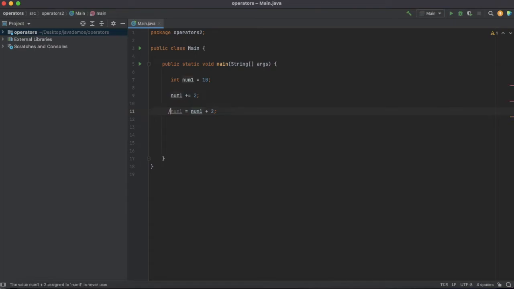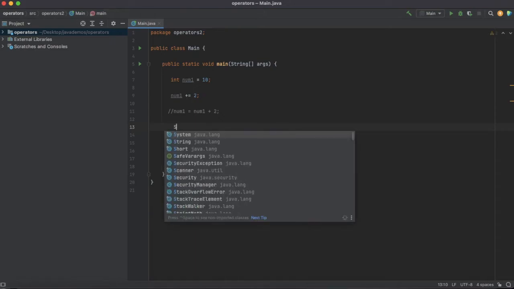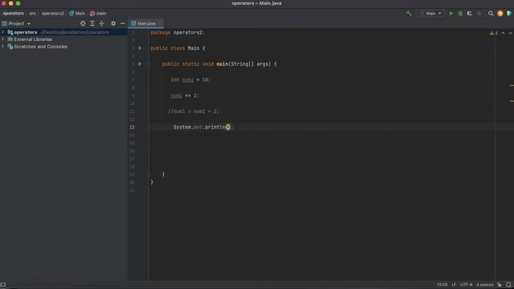I'm going to comment one of these lines of code out so that the compiler knows to ignore this particular statement. I would have system.out.println each statement, but with how it's written, it won't display the correct value. Therefore, I have to pick which format I want to use to display an increment of 2. Now I'm going to system.out.println and inside the parentheses put num1 and close it with a semicolon.